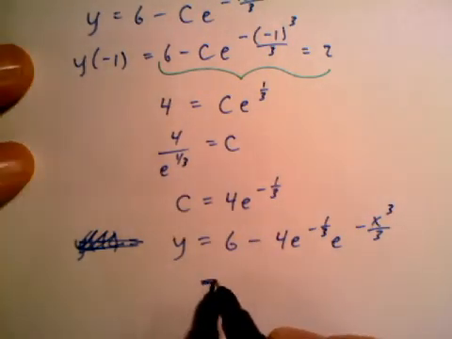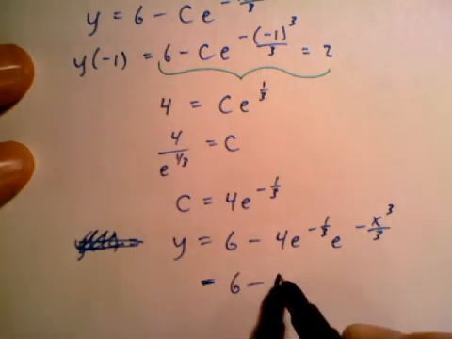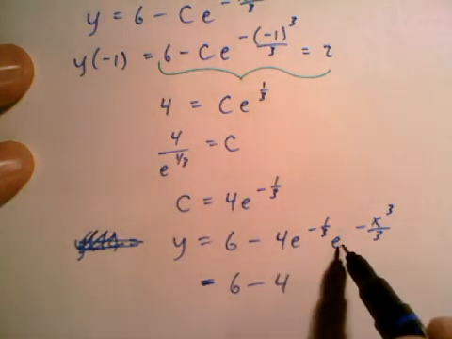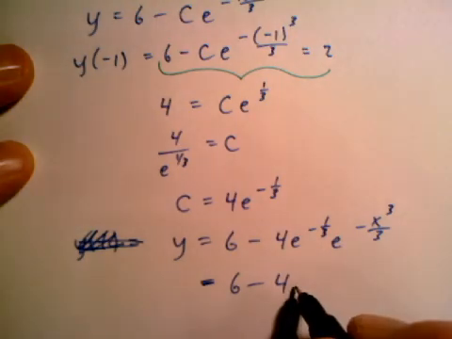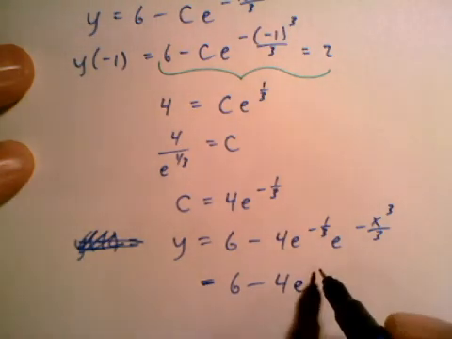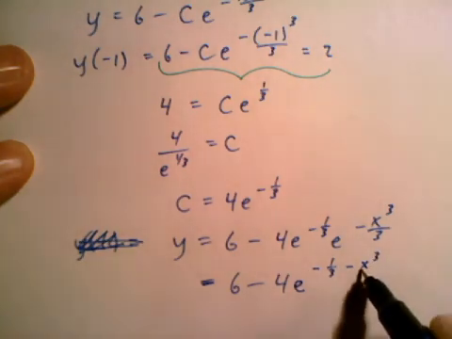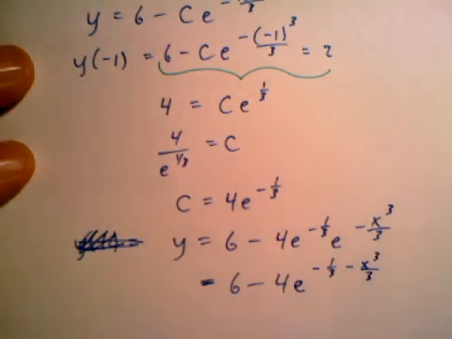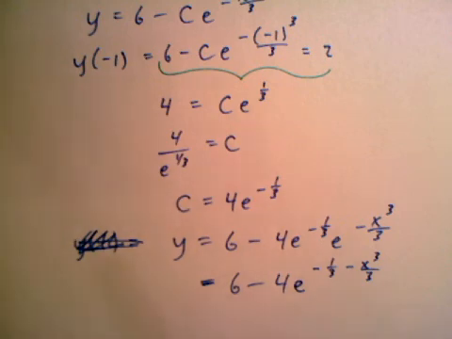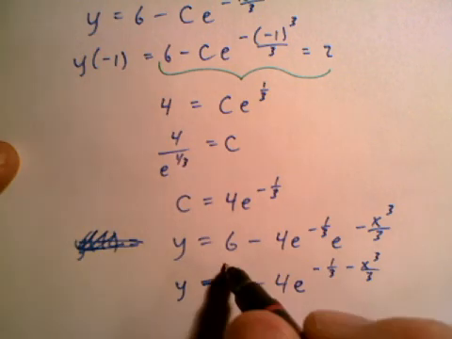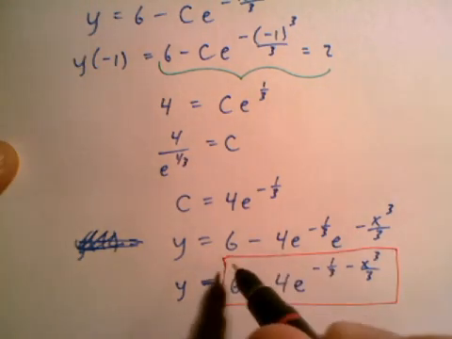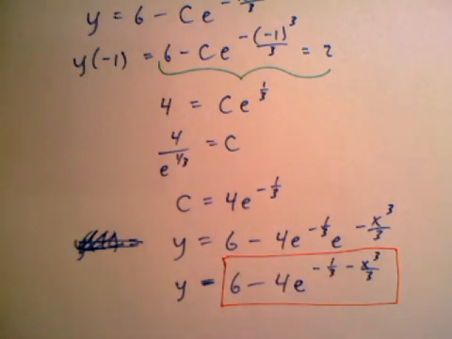But the actual answer, the simplified version, remember when the bases are the same, you add the exponents, so you'd have 4 times e to the -1/3 minus x cubed over 3, and that's about as good as we're going to get for this particular answer. But yeah, that's it. Sorry to say, it is not very pretty, but that is the answer. Okay, hope you got it right.